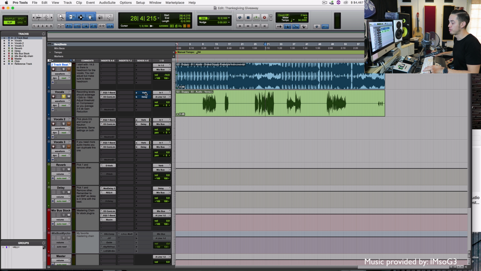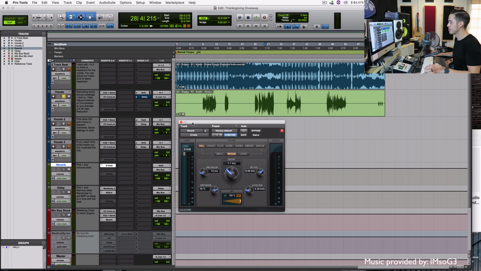Then I have a reverb setup for you. And on your reverb track, what it's doing is sending from this bus out into this aux track and allowing reverb to get blended in with the signal. This is the stock reverb that comes with Pro Tools. If you don't have any other reverbs, this one's fine. So here's adding in that.